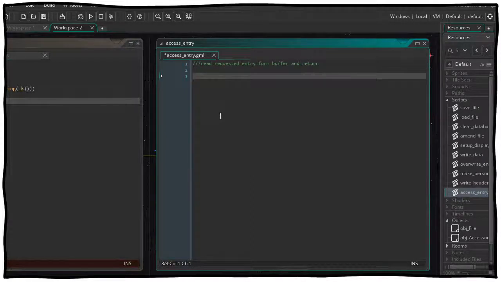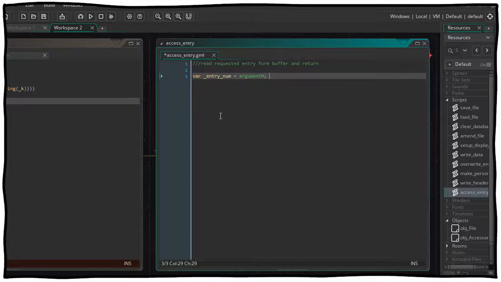So we put that there. First thing we want to do is actually create a variable to hold the index we've been sent. So var entry num equals argument 0. So what we have here is the index within the file that we've been asked to get.